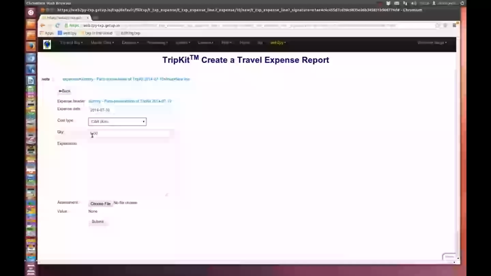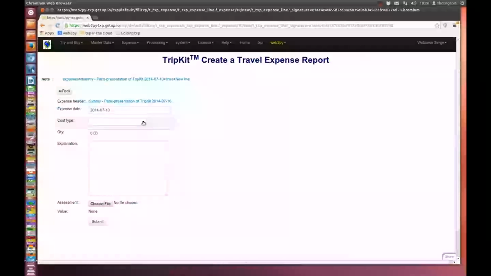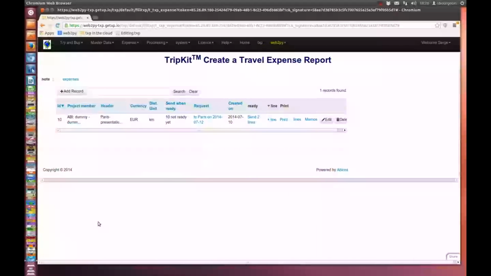An expense report can contain more information than a request, and therefore the expense report is composed of a header and of one or several lines. The header can link the expense to a project and also to a request. Each line will have a quantity and refers to a cost type, such as hotel, or purchase of materials, or travel by car, or whatsoever. The spender can attach a file to each line, such as a photo of a bill, or a zip containing several files.